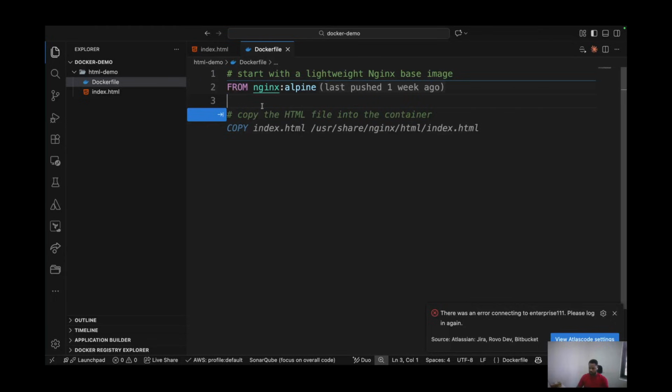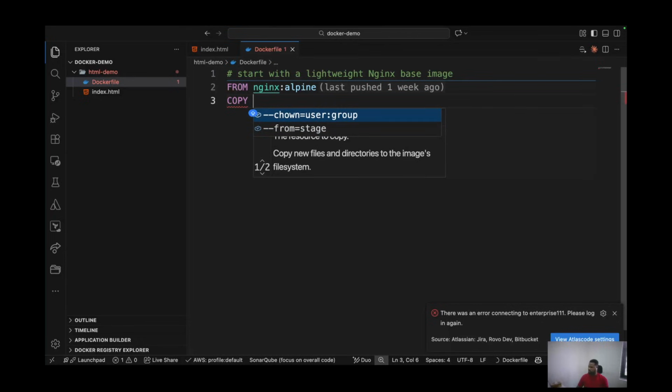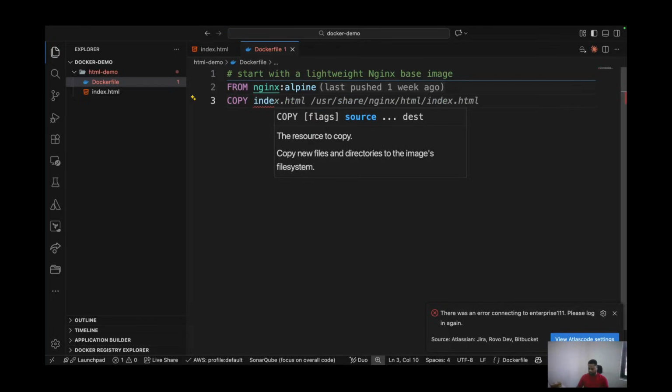So the next thing: COPY. You write COPY and then specify the file. So we are going to specify the source file. The source file will probably be index.html.